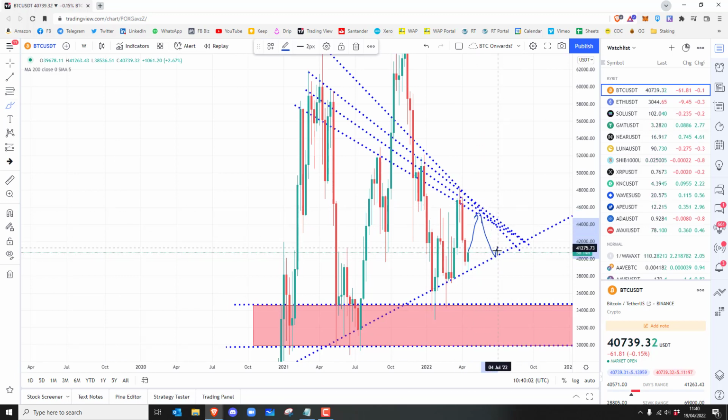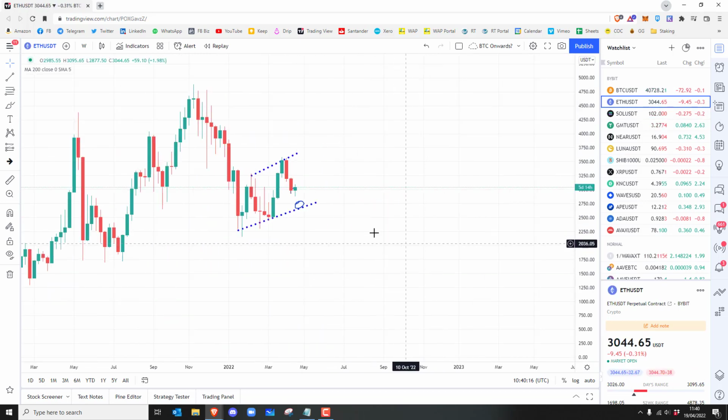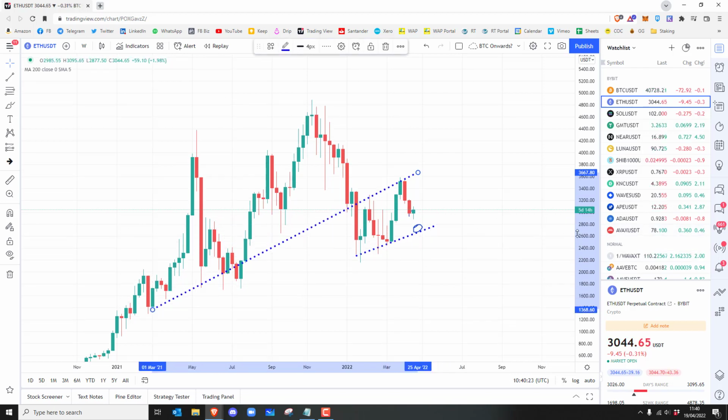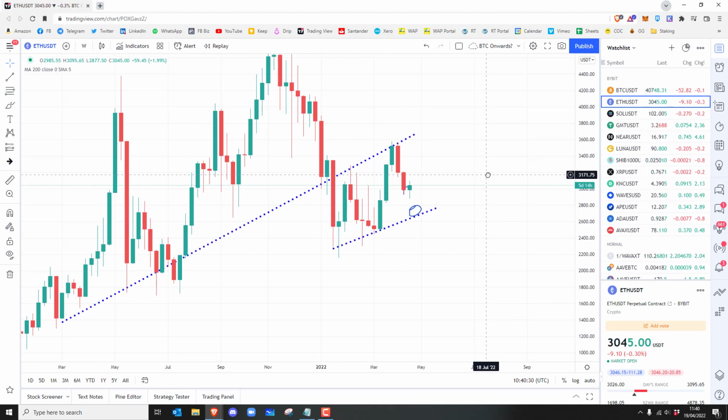We could easily have this. That's the thing with compressions. You always get the outcome in the last 20% of the apex. We're now just entering the apex. So either way, I'm not leaning in any direction. With others, yeah, there's some sort of channel, but again, Ether is a bit harder. I drew this circle the other day, and I wouldn't be surprised if this got filled. But yeah, I'm just not going to lean in any direction.